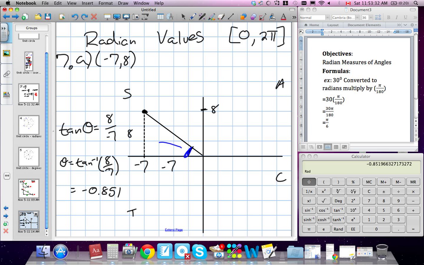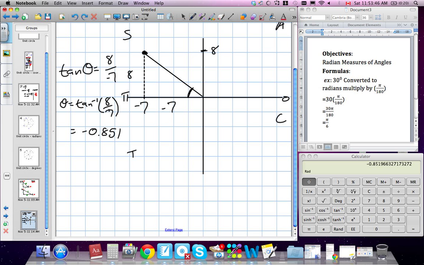Now, the thing is, this is the acute angle, what we found. We're trying to find this angle, which is the obtuse angle. And in terms of radians, we know going from 0 to here is pi. Pi actually has a value, which I completely forgot to negate it earlier. Pi's value is 3.14, right? Or what we can do in our calculator, because it's exact, is we can subtract from pi now. We know that pi, subtracting our acute angle, which is 0.851, okay? Pi subtract 0.851, which will give us this angle here.